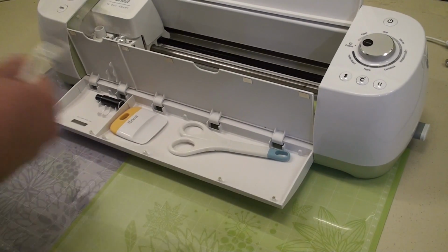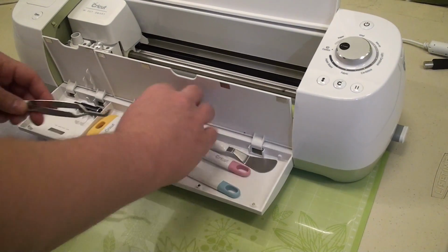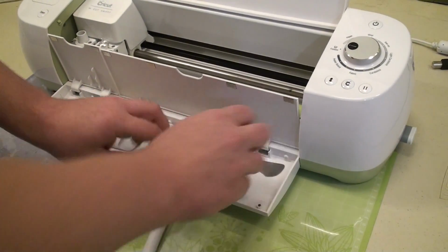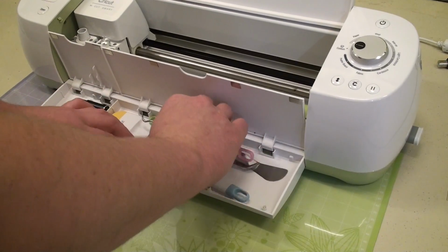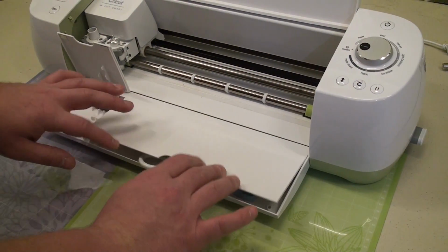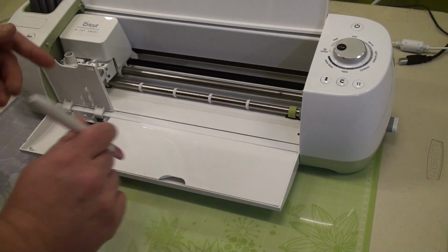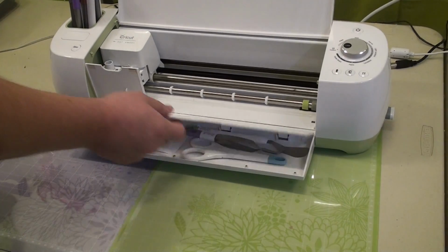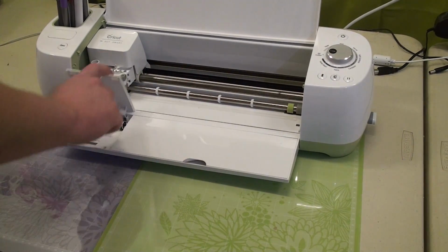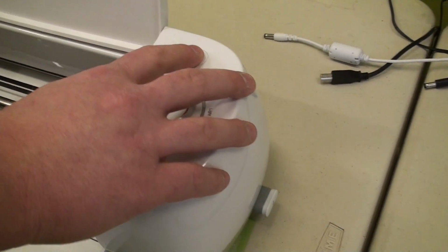The only feedback I have on this for you guys is there is a certain way you have to put your tools in, because if you don't put them in that way, this compartment will not close. It's the only thing about it that I wasn't wild about. As you can see, if you get too many of your tools, it won't close. So I actually put my hook up here with my pens because I found that taking the hook out, it'll close nicely. Over here, you have your power button.